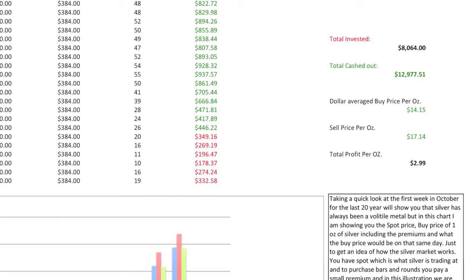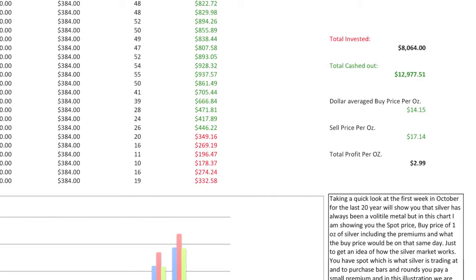Total purchased ounces are on there, and the total that I have spent and what that value would be today. Now, the total I had spent over that entire chart would be $8,064. That would be what I put into my silver. Now, regardless of the fact that there's a few years I bought it at $35, $36, $24, that doesn't really matter, because when it was all said and done, I only spent $14.15 per ounce on my silver. And when I sold it, like I said last week, I would have sold it for $17.14 an ounce. Now, like I said, there's some months that I spent $36 a coin to buy the silver.